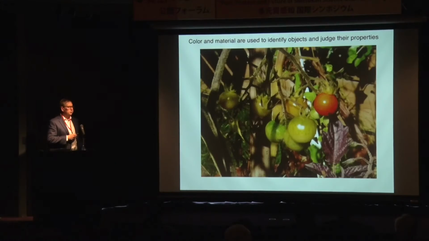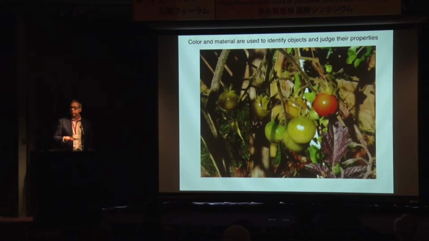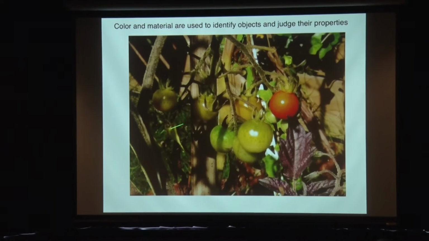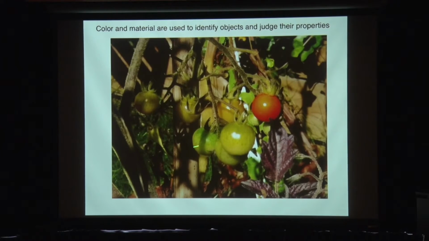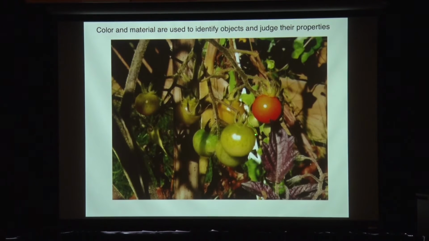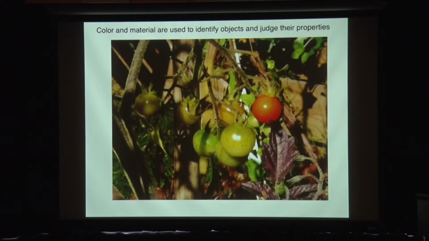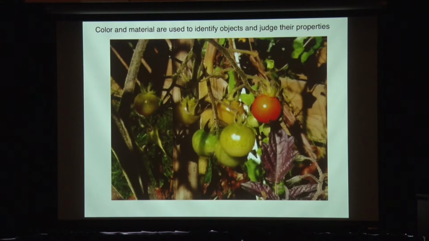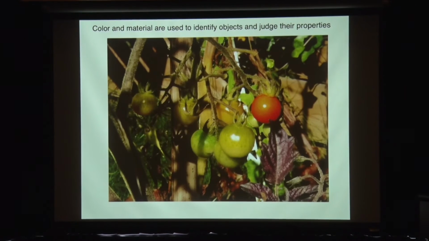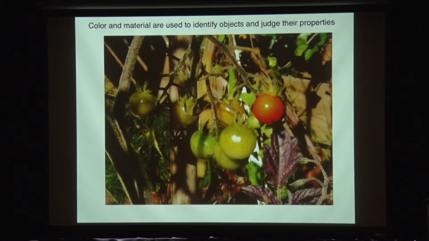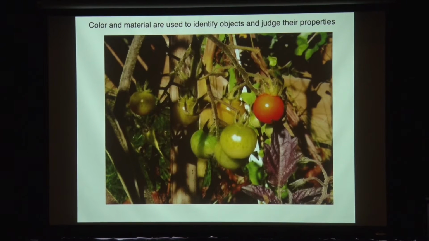So I want to start with the observation that we use color and material to accomplish various natural tasks. If we consider which tomato we want to pick, one feature we might use is color, to decide that one is likely more ripe than that. But even within the tomatoes that are roughly green, you can see apparent differences in the material, which may also be a cue to which tomato would be more delicious to pick and eat. And so the point is that both of these features, both of these percepts, help guide action, guide which one we choose.